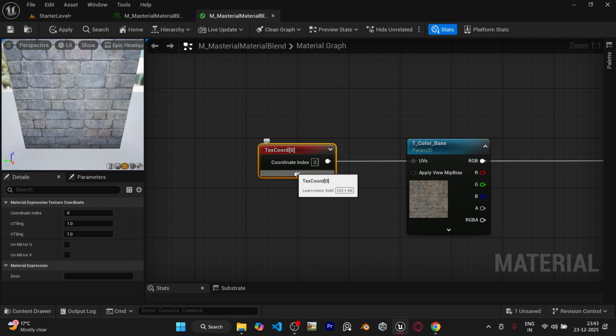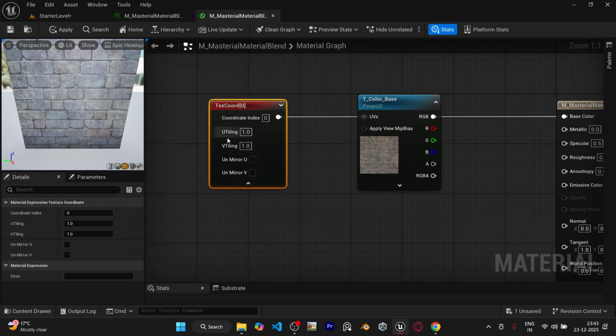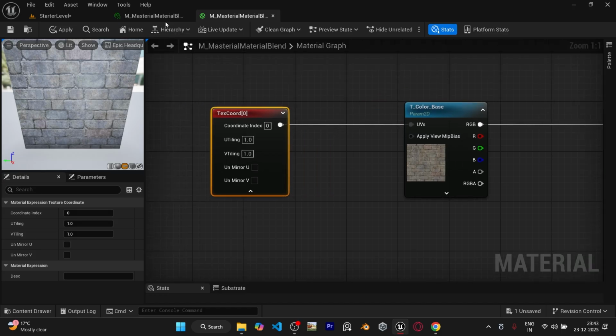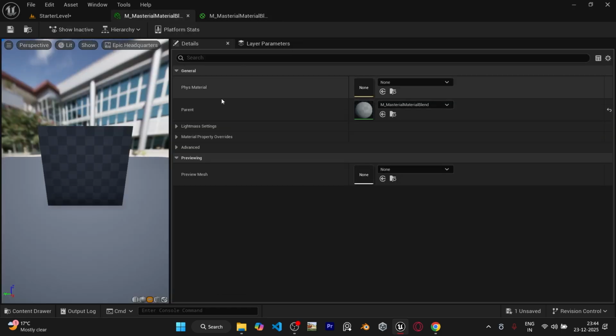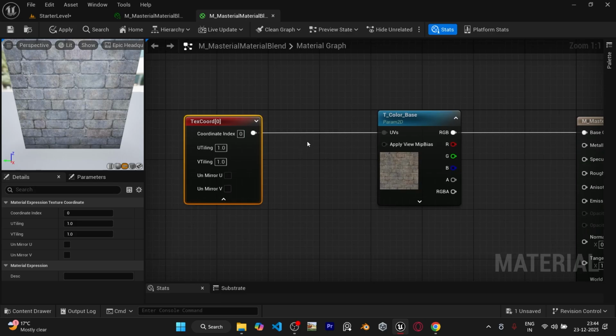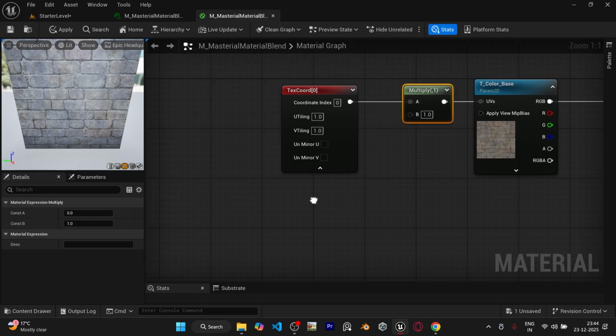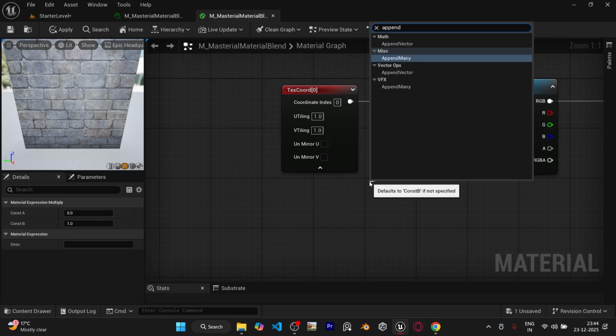So now for the texture coordinate, if you expand it, you can see that there are two options, U tiling and V tiling. To actually convert it into a parameter, first we have to multiply it, and you have to append it.